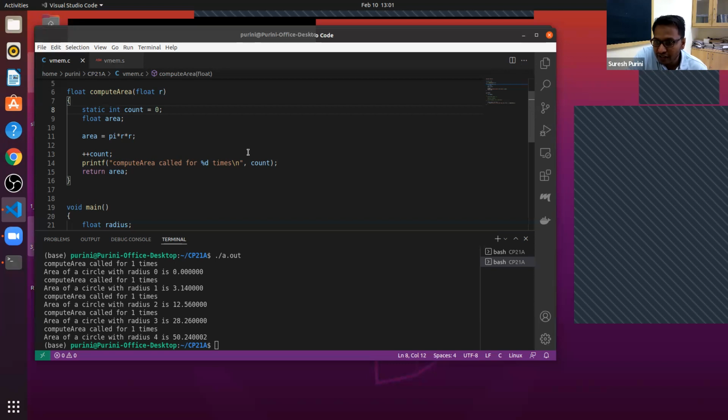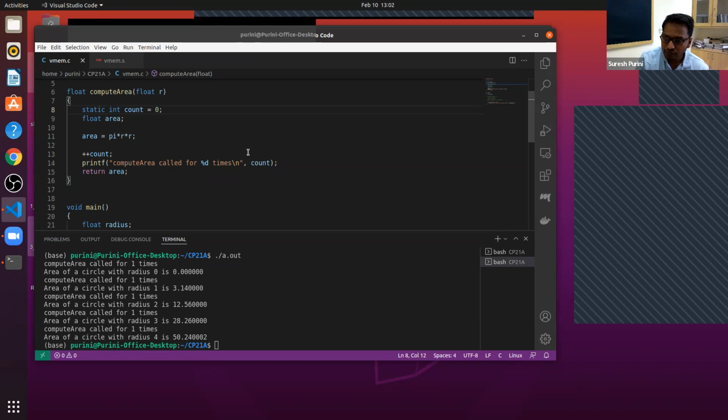Until it is freed, until we call the function free to release it, its lifetime is there. Are you with me here? And is there any scope for it? Is there any scope for the memory that is allocated using malloc? There is no scope. As long as you have the base address of the memory chunk, you can use it anywhere.